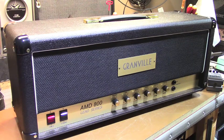It allows you to switch an effect, primarily delays, reverbs, that kind of thing, in and out of the effects loop. And have the advantage of that effect not being processed by the preamp circuitry. Makes it cleaner for those of you who don't want reverbs to be dirtied up by the front end of the amplifier. Well, this is how you do that. Let's take a look around back, shall we?